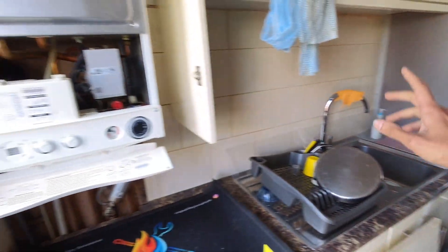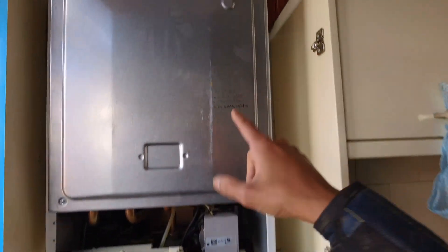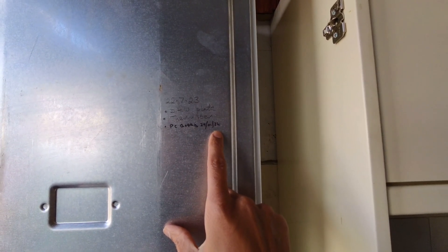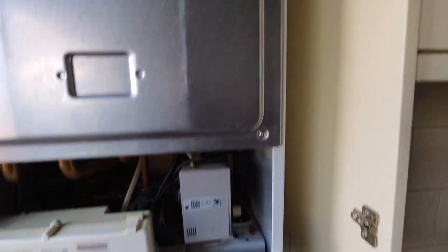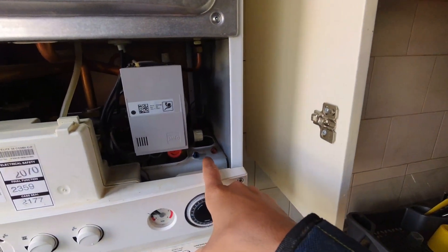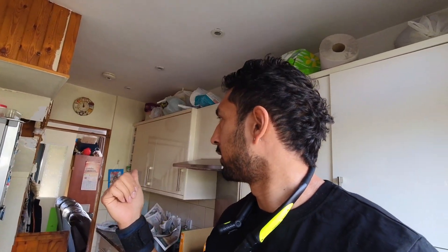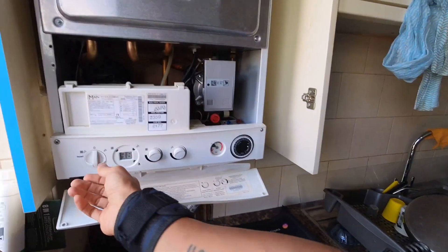Gas meter's there, drop test has just been done — that's all fine. It looks like they've had some work done on this boiler before: 2023 — plate's been changed, thermistors have been changed, and last year the PCB has been changed as well. I can see there are two thermistors that have been left there. They've said that when they turn the boiler on, even without any demand, the heating seems to be coming on.